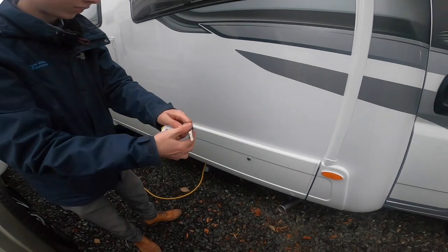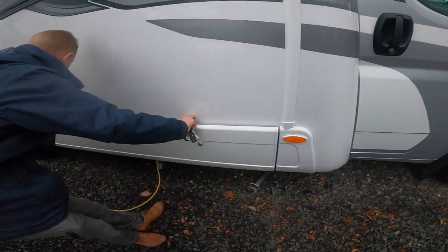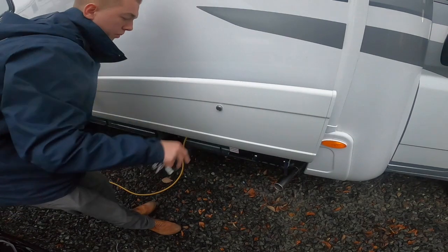As I walk down the driver's side of the vehicle, this one opens with the square Primark key, which is this one here. Then, if you get your fingers in, put your foot underneath and just help it up, and it's on gas struts.